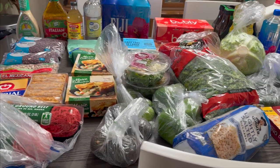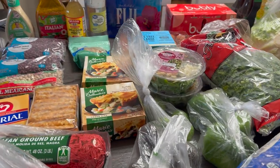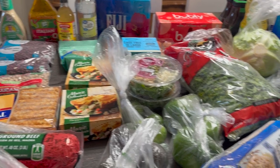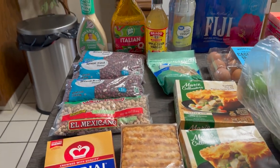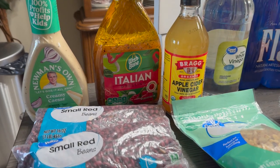Okay you guys, we're back from Walmart and here is part of the grocery haul. There's a lot on this table and I have a few down here on the floor that I'll put up once I'm done with these. So let's first start off over here — we have some salad dressing, Newman's Own Creamy Caesar.